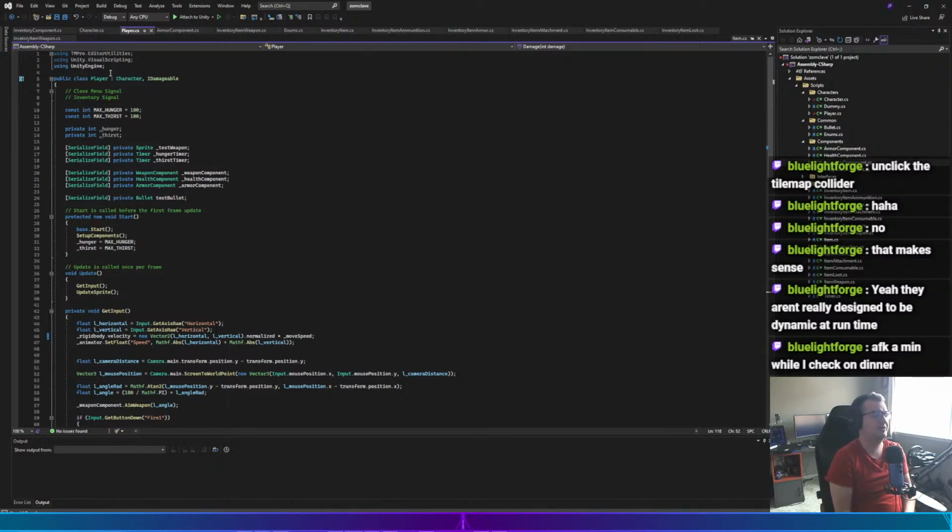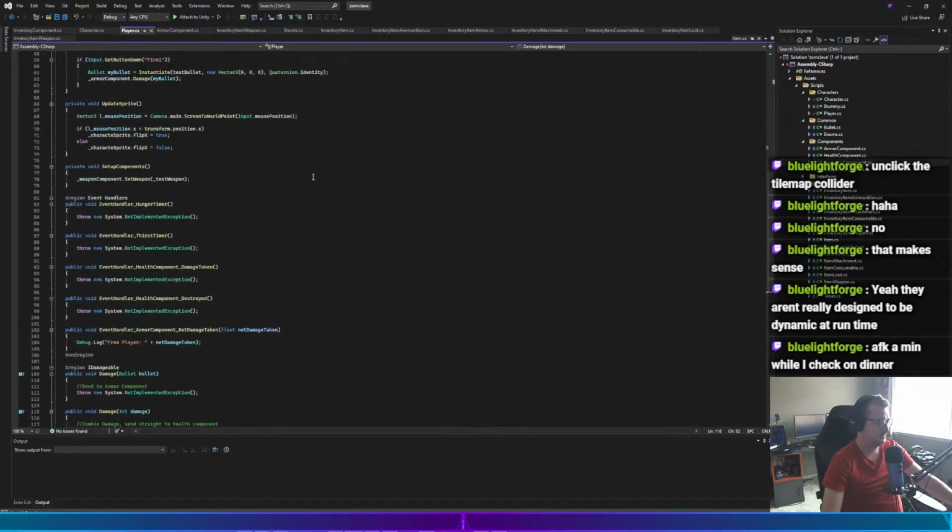Yeah, I think going this route that I was going is probably gonna bite me in the ass. The timers 100% make sense that they're gonna have to be a thing.